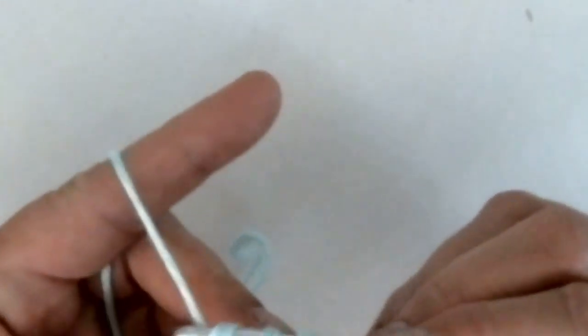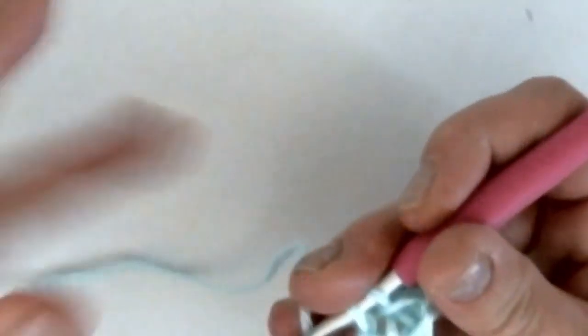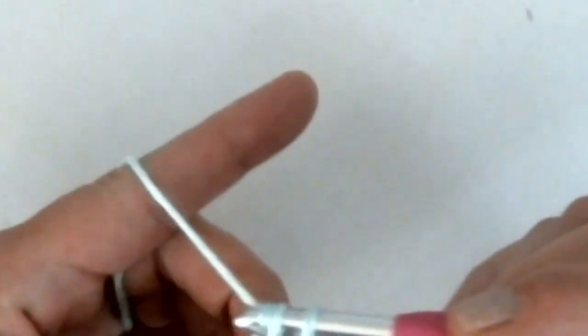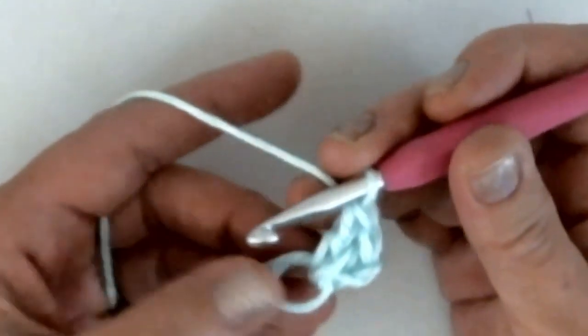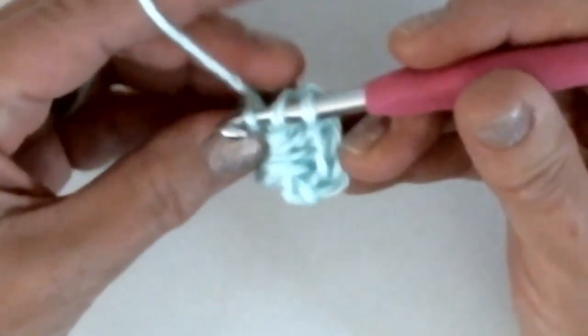So if you want to count it as this is 2, that's probably the easiest, because the chain 3 was 1. This next double crochet is 2. We want a total of 12. So there's, oh gosh, Mary Beth, get with it. Sorry. That was 3. And just do it right into this circle. That's what we're doing. We'll cinch it up after this round. You'll see what I mean. There's 5. Not even in frame.